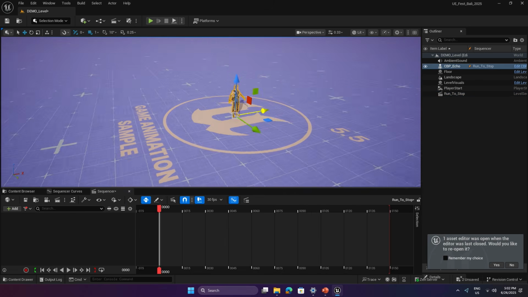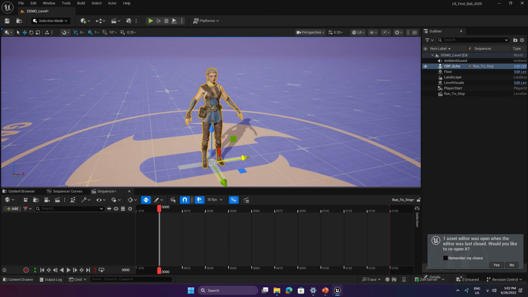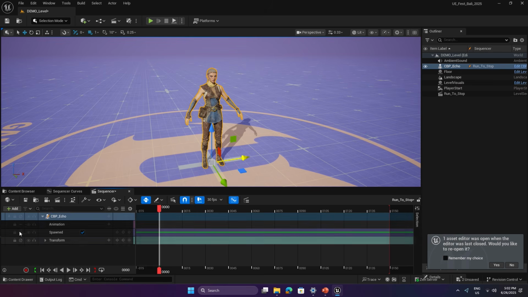Because for today, the example is doing gameplay animation. So I import her directly into the sequencer. So she lives here. She doesn't need to live in the world. And we're ready to go. I can't see her because I have a filter on, so shift-click to show that up here.